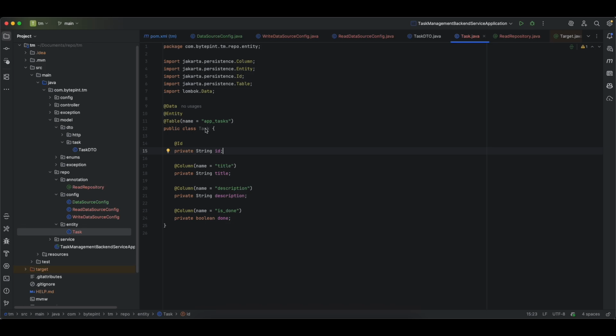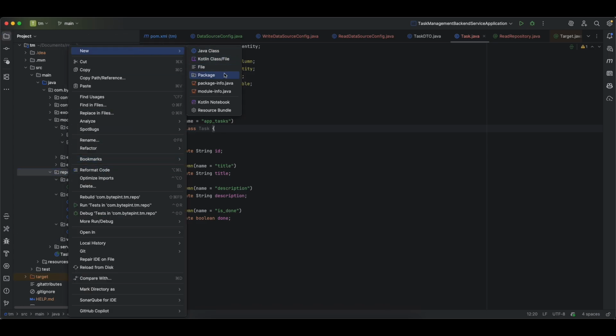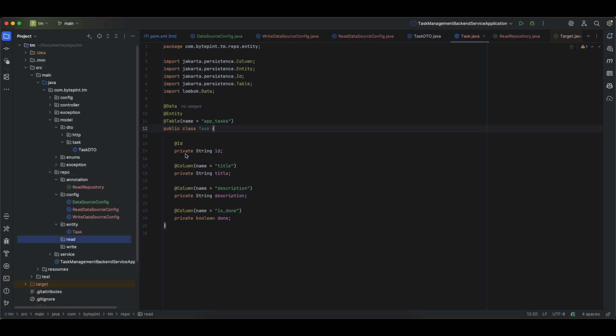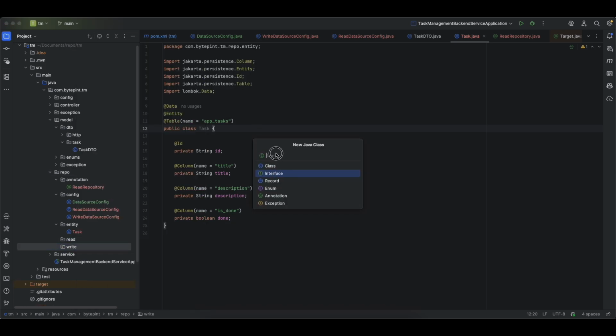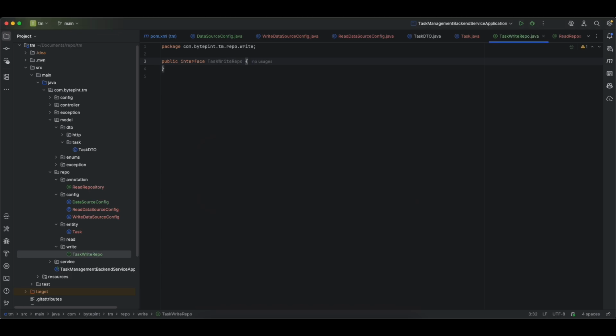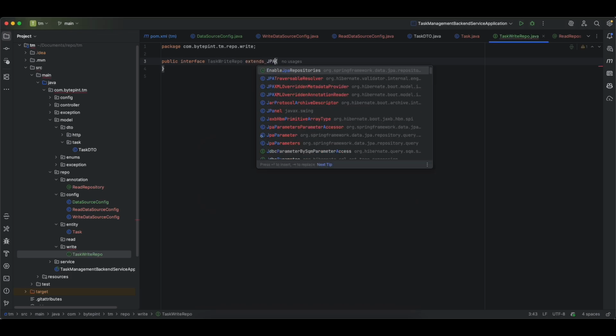Now we need to add or get some data using JPA repository, so let's create those as well. So package will be like write and read. First let's create a task write repo, which extends JPA repository.